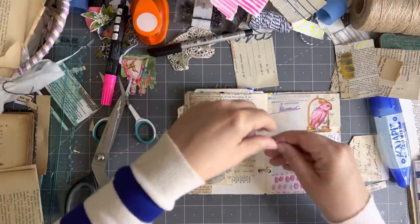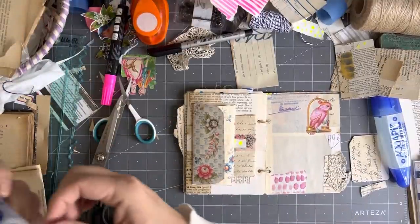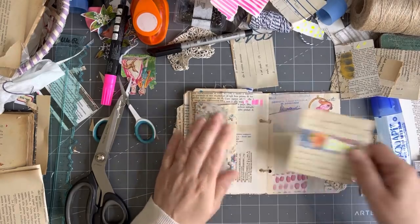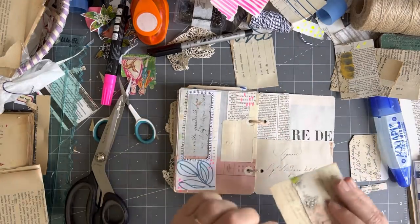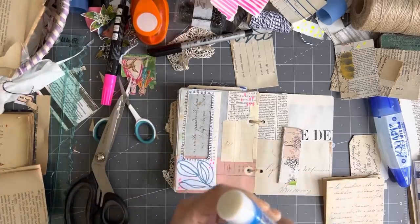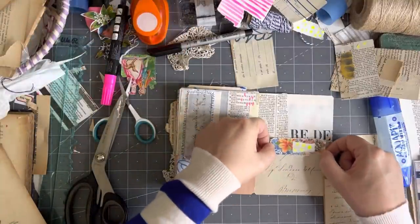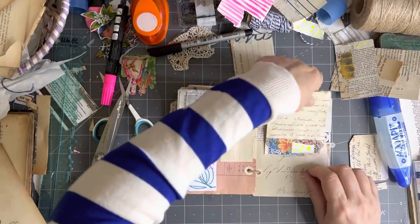It says 'she'. Except a little piece like that — that could be a thing. We could make a little tag to go in there. Or I could make something else to go in there — so two things. I could attach this here and then slide that letter in. So I'm just going to put glue on this little band. I made the band before I glued it on so that way I'm not really covering up too much. And that will go in there — slides in there. That lovely letter.